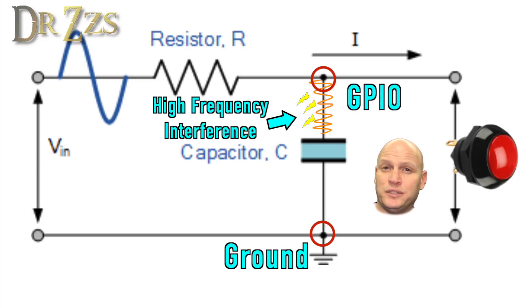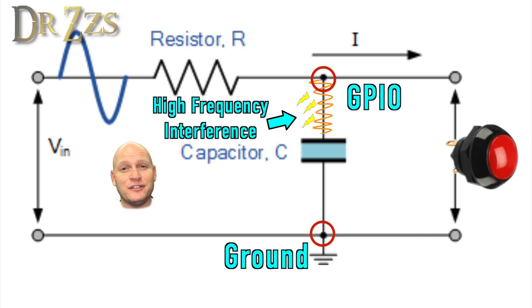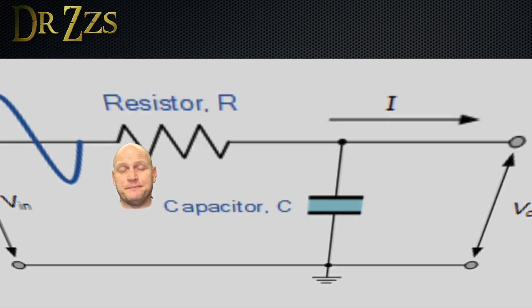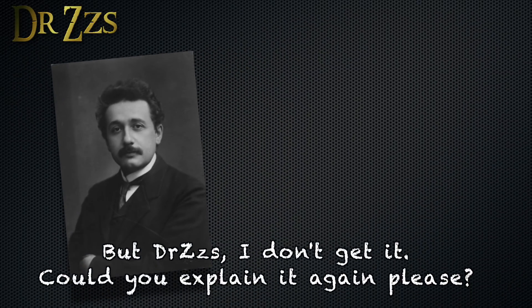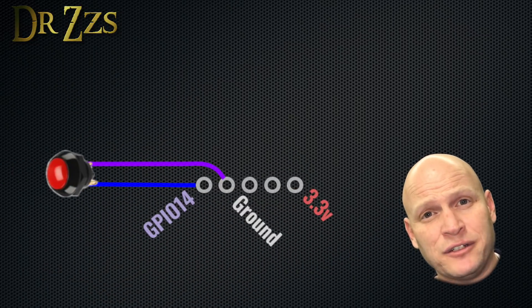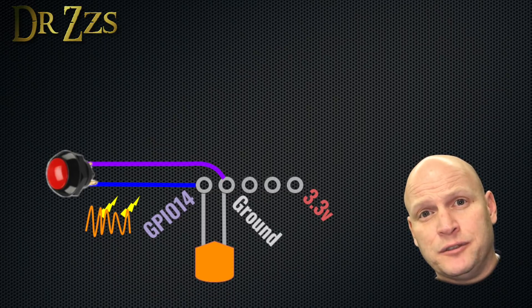The capacitor puts up a lot of resistance for low frequency signals. Fortunately, the signal that we actually want to pass through is DC, which is as low a frequency as you can get - really it's zero, it doesn't go up or down. Theoretically it should be zero or darn near zero. It works because the capacitor has low resistance for high frequency signals but high resistance for low frequency signals.